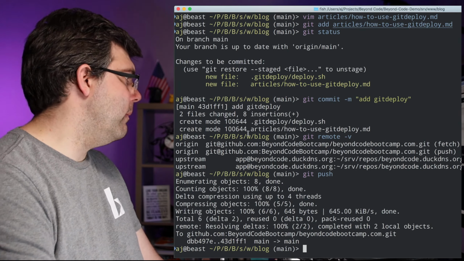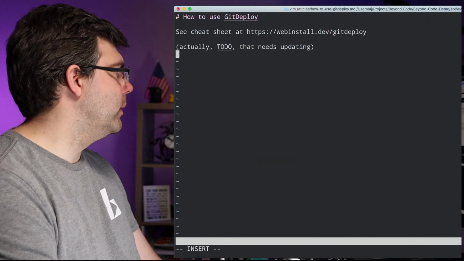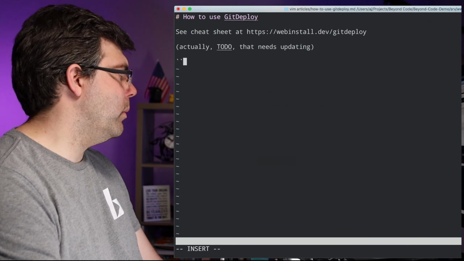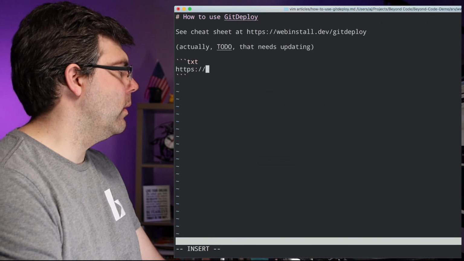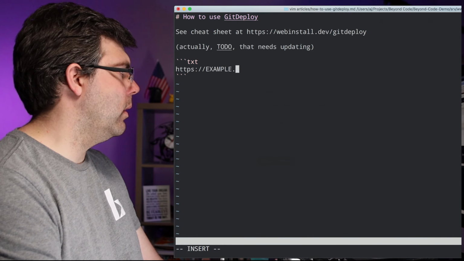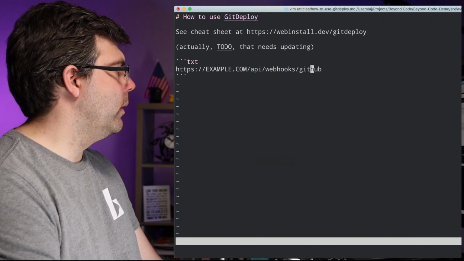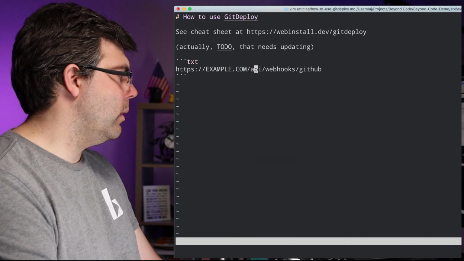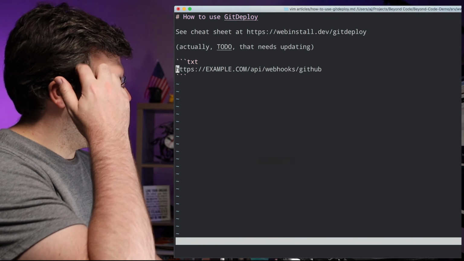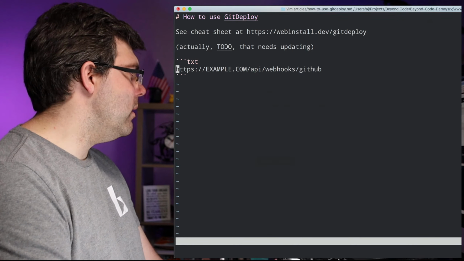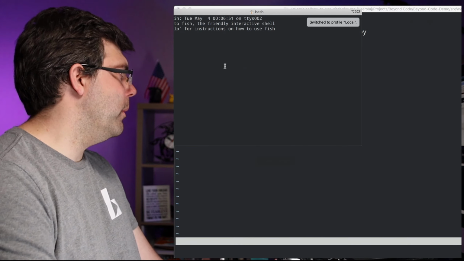And I'm just going to update that article that I created a moment ago. And we'll just put some stuff in here that's actually slightly useful. So that's the webhook URL. And then to generate a random, let me pull this up here.